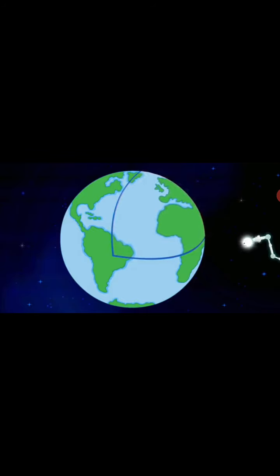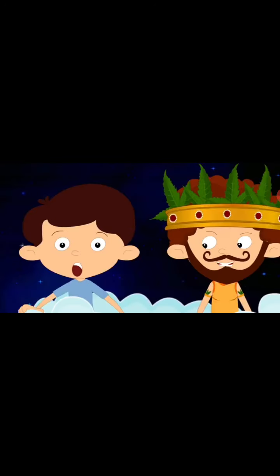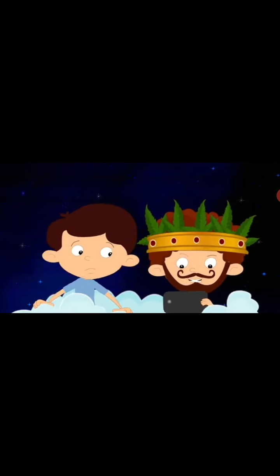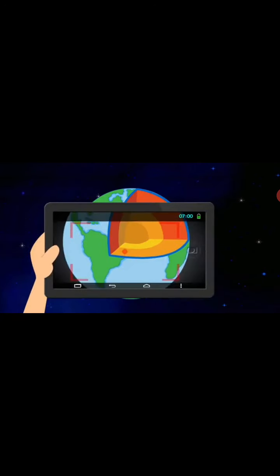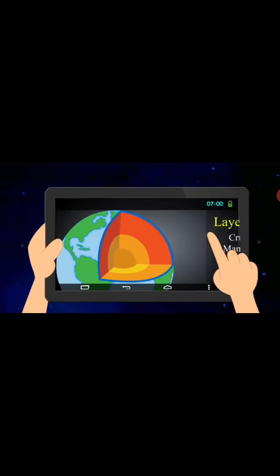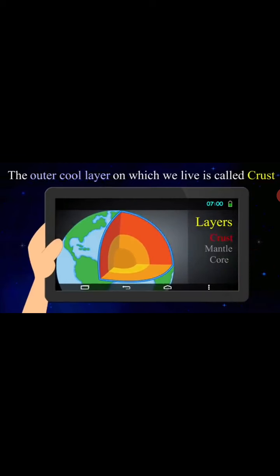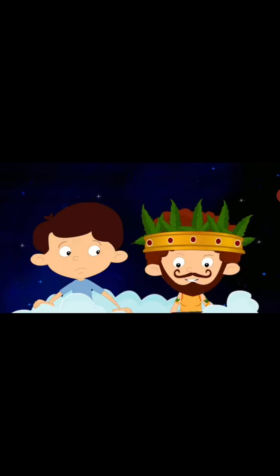See how it's cutting down by a laser. Now they will go inside. Layers: crust, mantle, core. The outer cool layer on which we live is called crust.